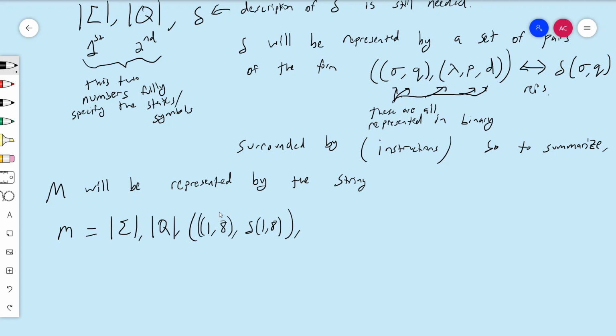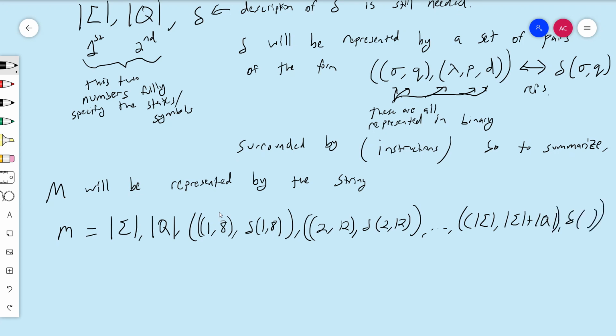So this is one object, and then another one would be like, I don't know, 2, 12. Dot, dot, dot. And then finally, the last one I'll imagine will be size of sigma, size of sigma plus q, comma, delta of that stuff. It'll look like this.